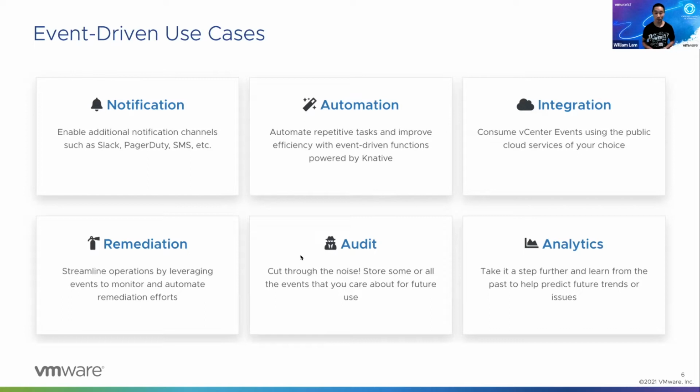Nobody wants to wake up in the middle of the night to figure out which VMs were impacted because a host went down. We all know that that's a fact of life, but using something like event automation, we can actually pick up on this vSphere HA event, which gives us a list of those VMs that were impacted. And now you can actually take that list of VMs and go do something with it.